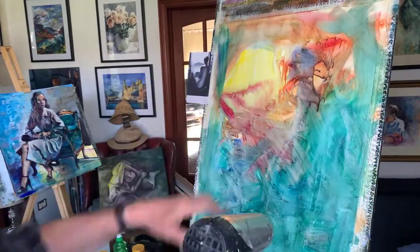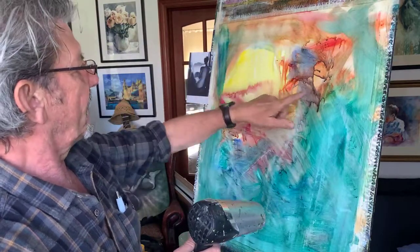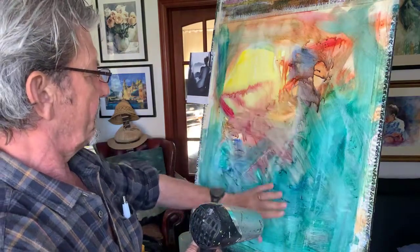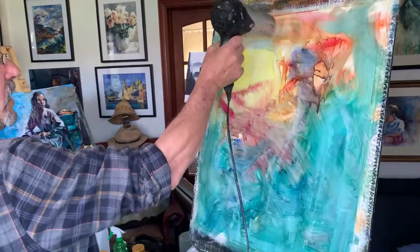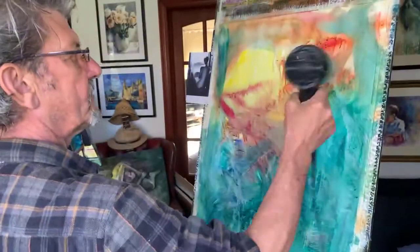I do like that now because that cool blue could be the shape of the head and this lovely light on the shoulder later. The black, this area. And I'm going to add some white first, but it needs to be dried first before we add white.